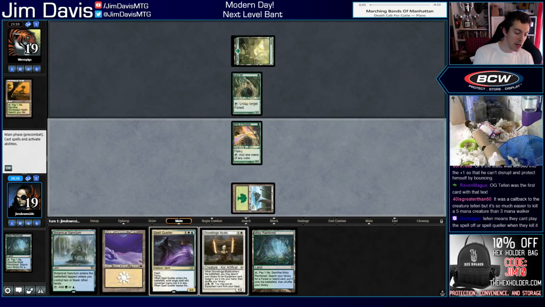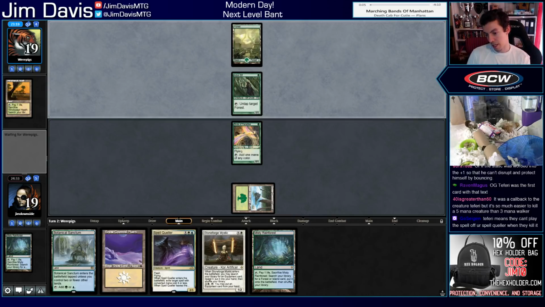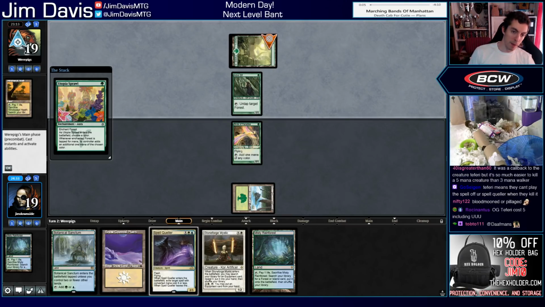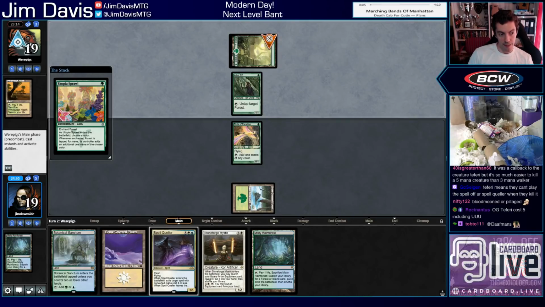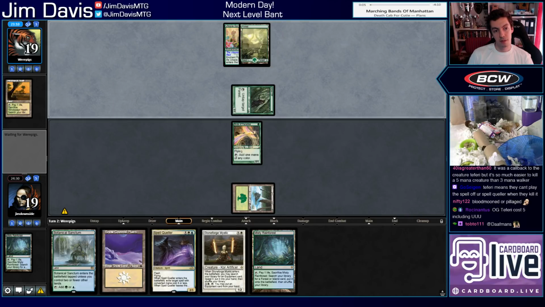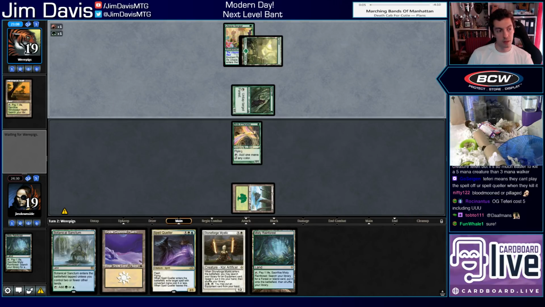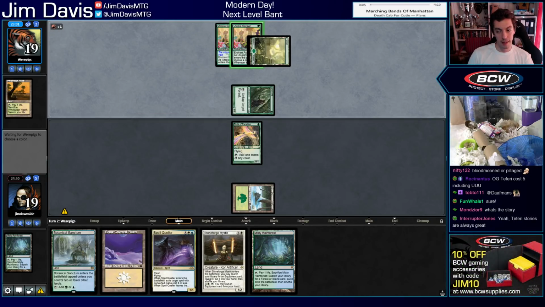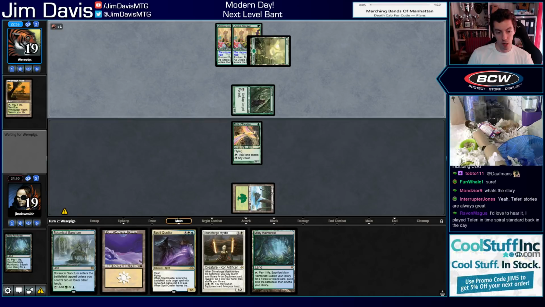I have a good Teferi, Mage of Zhalfir story if y'all want to hear it. Do y'all want to hear my really good Teferi, Mage of Zhalfir story? God, they have the nuts here. Alright, here it comes. Oh, they don't have a land. Never mind. Utopia Sprawl. Oh, man. My kingdom for a boomerang here. Guess we're leaving Queller up, right?